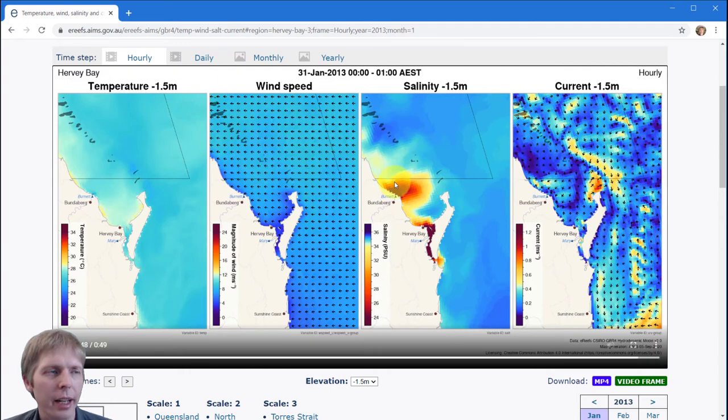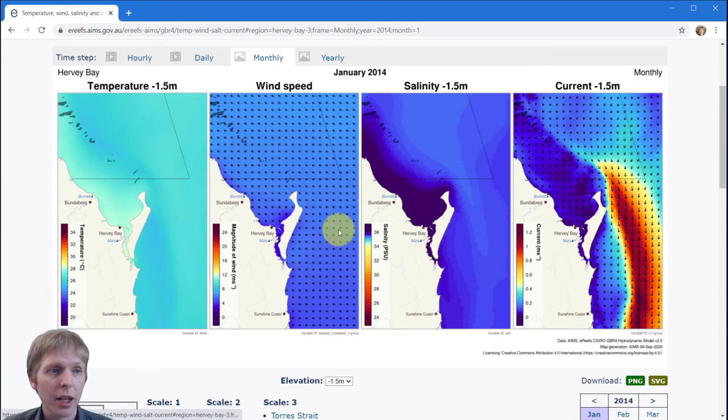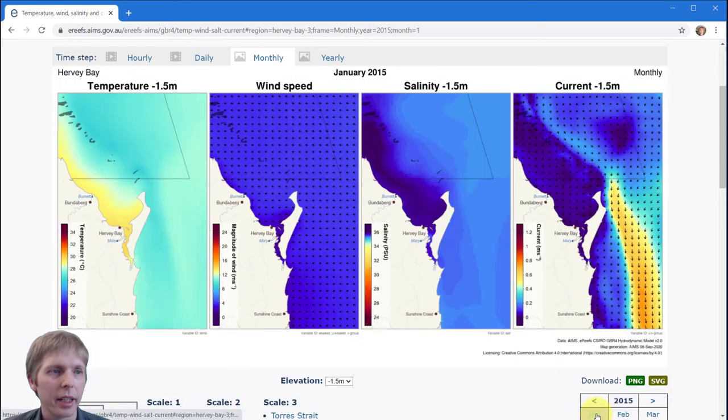And just to look at that a little bit more, we can look at the monthly wind conditions, the direction of the wind, and look for the years when there was no flooding, but see whether the wind direction is somewhat consistent. So if we look at the monthly average wind for the other years, we can see here there's a slight northward direction to the wind in January and February. We can also see the ocean currents are pretty much static, and so they will not be driving the direction too much in that year.